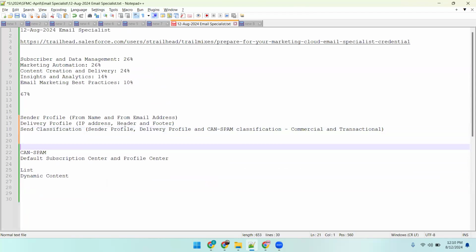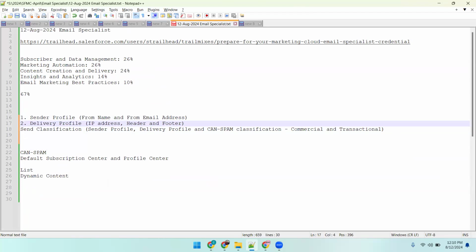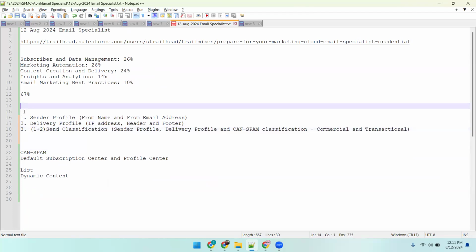So what you should remember, there are 3 components to learn. One is the sender profile, then comes delivery profile. The combination of these 2, 1 plus 2, will be your send classification. And all these things will happen only after you have SAP completed.